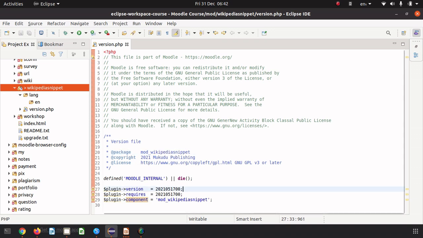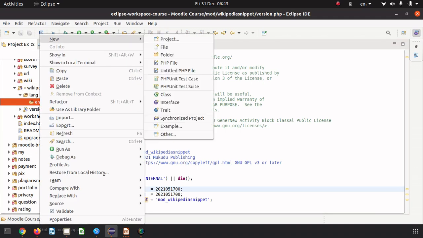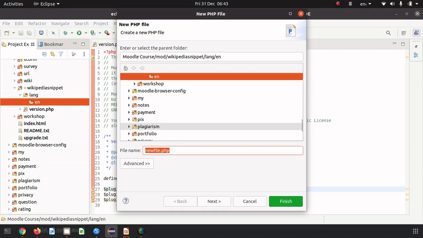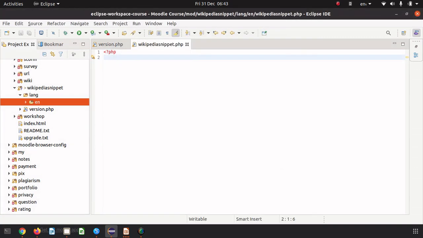Okay, so let's create our language file. So new PHP file, and this is an example of where you don't use the Frankenstein name even for the language file. So we just have wikipediasnippet.php.